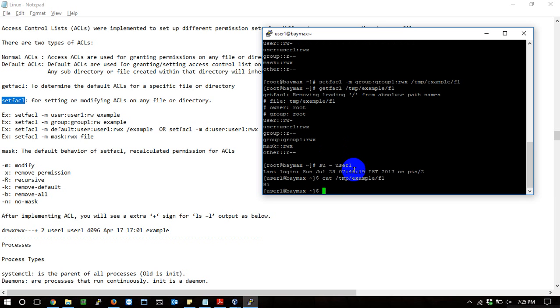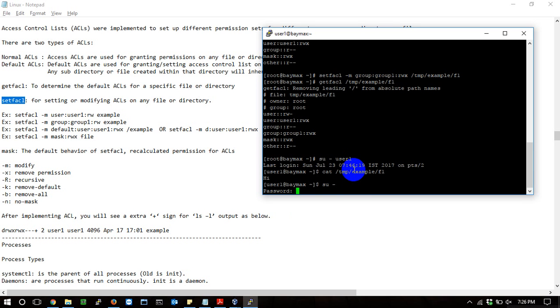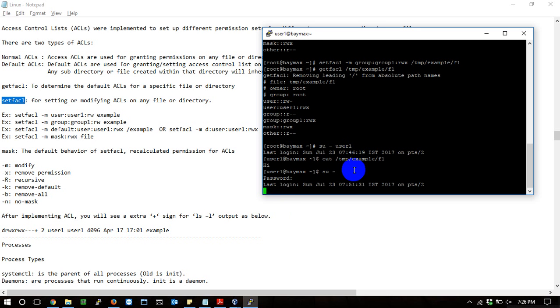So user 1 can access the file. Now I'm going to log out from user and log in as root.